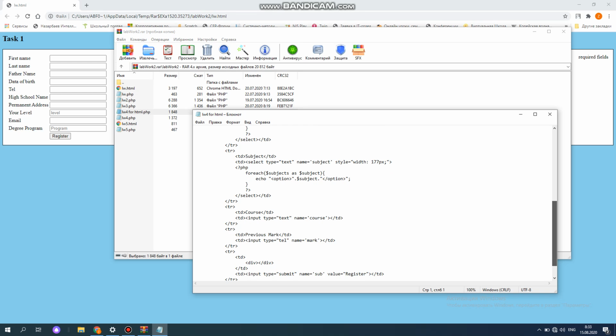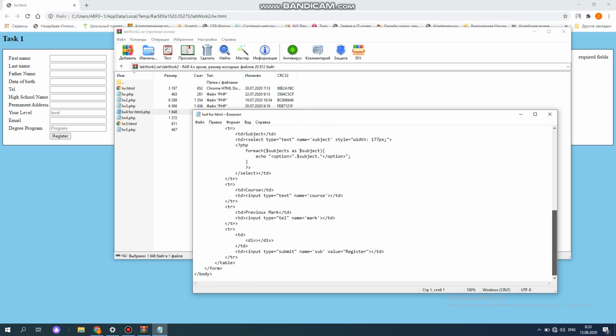and for the course I use input type to submit text, tel, like I use tel type, name is Mark, here's type is text, name is course, and so on.